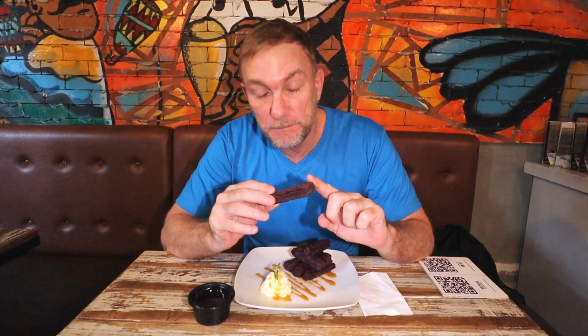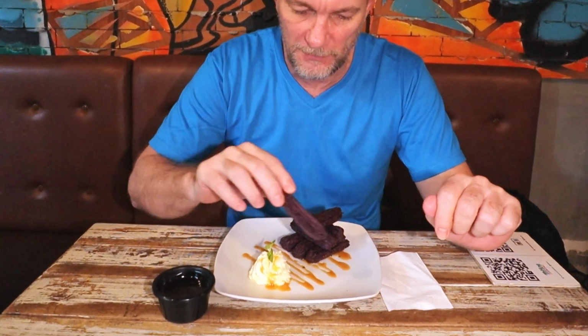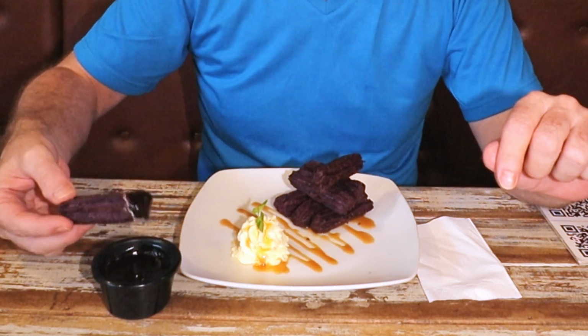Growing up in North America, churros are something that you find at every fair you go to, every little circus thing or anything else. These particular churros are ube churros. So the entire batter that's made up, there's ube mixed into the batter at all. Looks like there's a little creme fraiche or something on the side. There's a chocolate sauce and a caramel little drizzle all over the table here. So I'm gonna go into that, into the chocolate. Let's go.